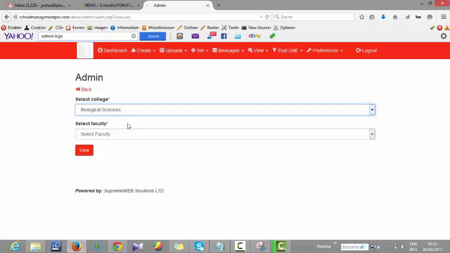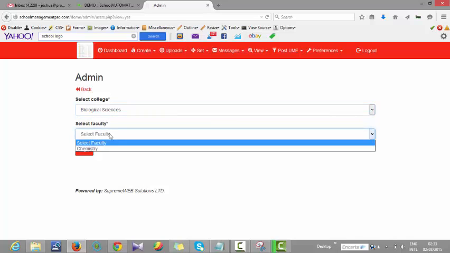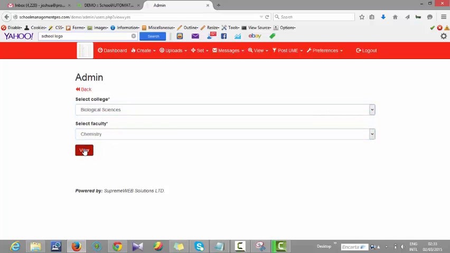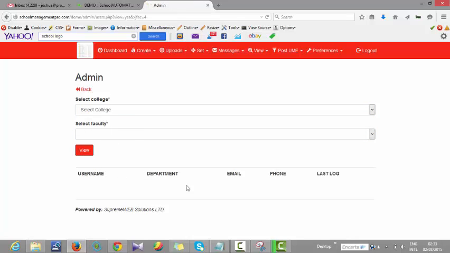So in each college we have several admins that man the system, which can be assigned to any office in the college offices or in the department office to run this. They do not necessarily always need to be at the IT department of the university system. But the IT department of the university system becomes the overall admin that assigns these several admins. So within the biological sciences and the faculty of chemistry, do you have an admin for chemistry as a faculty? When I look at it, we don't have an admin yet.